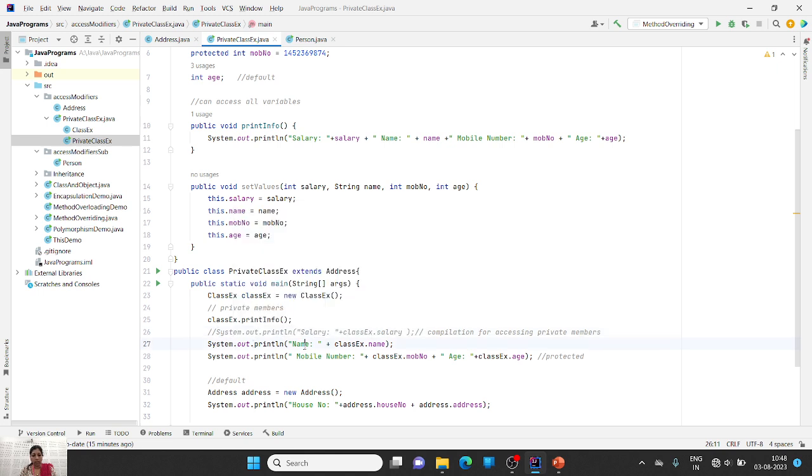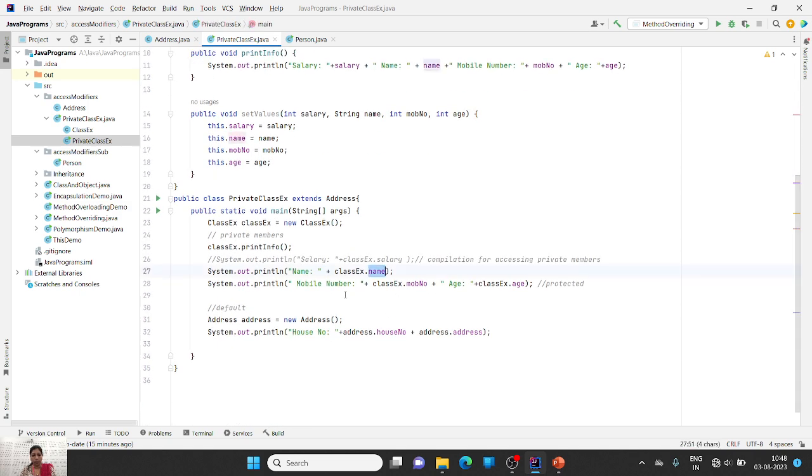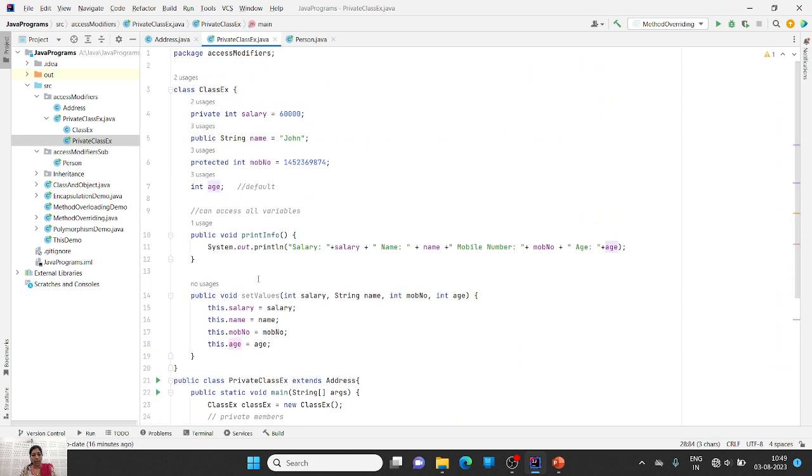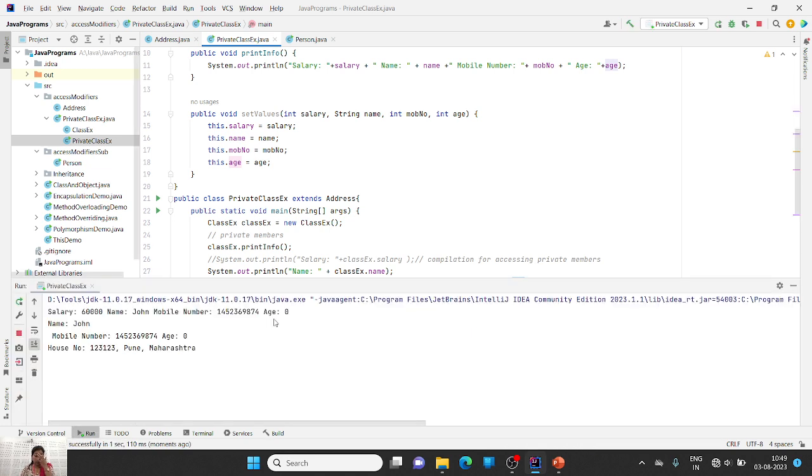Next, the name. So class example dot name. Name is a public one, so I can access it here also. The mobile number and the age: mobile number is protected and age is a default one. So I can access those here also. So I will execute this demo.